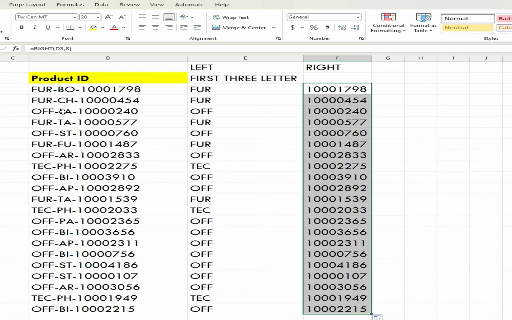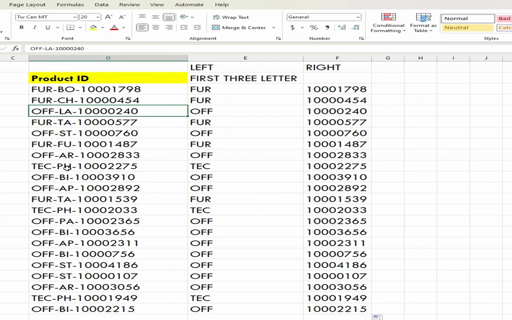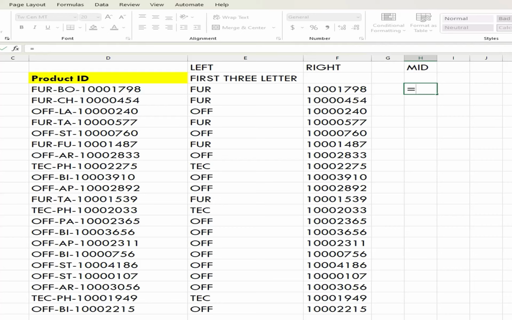Now, for example, I want only the middle part, the 2-letter code like PS, BI, AP. For that, we have a formula called mid. If you type mid, the definition says it returns the characters from the middle of a string given a starting position and length. So it will start from wherever you want.